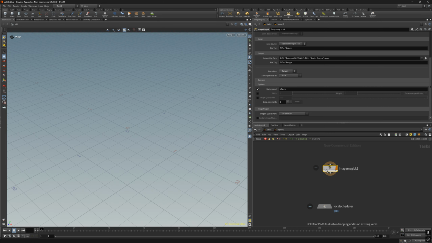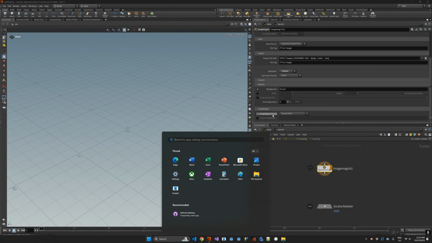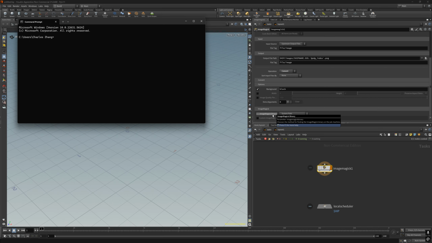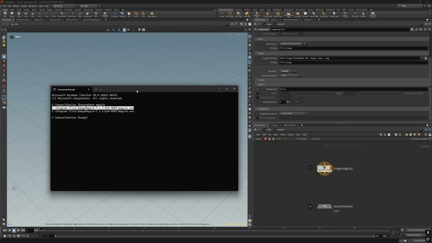So behind the scenes, this is just calling the ImageMagick that I have installed. And in order for Houdini to know where that thing is, it's using a convention. You see here, it's trying to look for the ImageMagick binary. So you need to make sure your installation is available in your path. So you see, I have actually installed 2 different versions, right? You need to make sure it's available in your environment path, which I will not talk about how to configure in this video, but it should be fairly straightforward if you have experience with the command line.